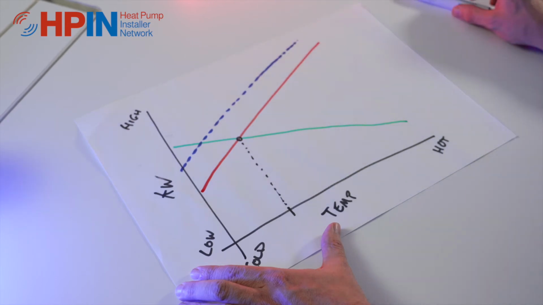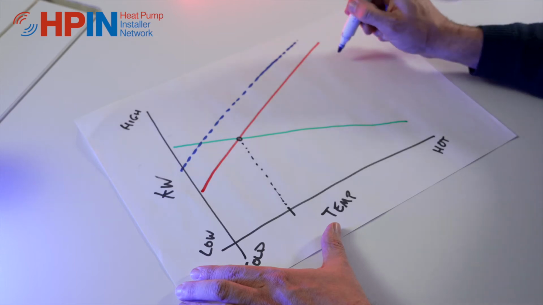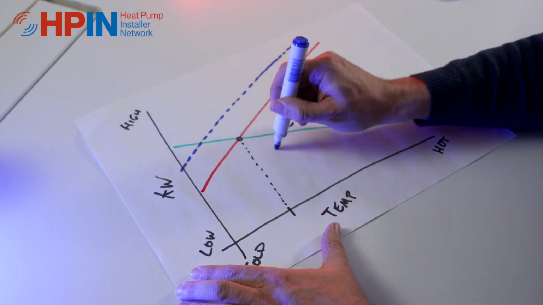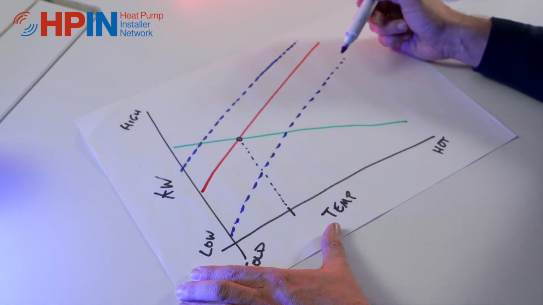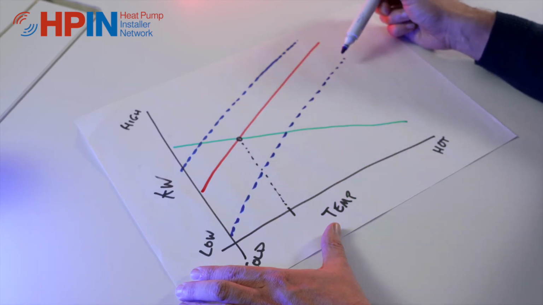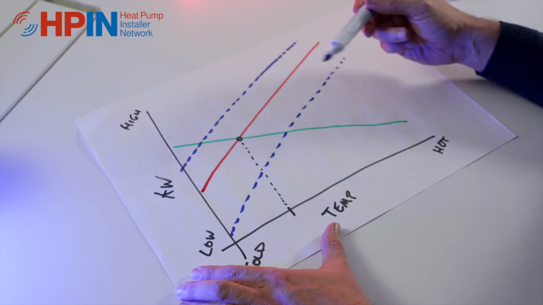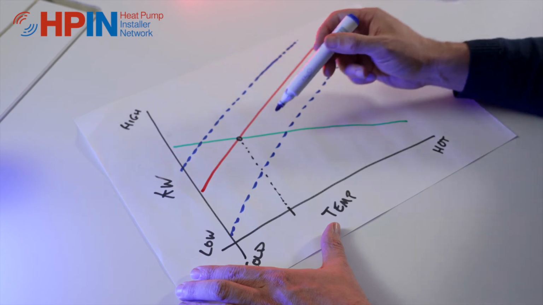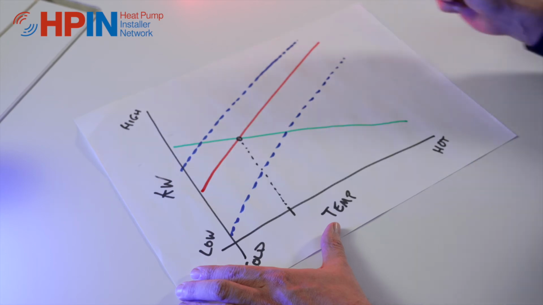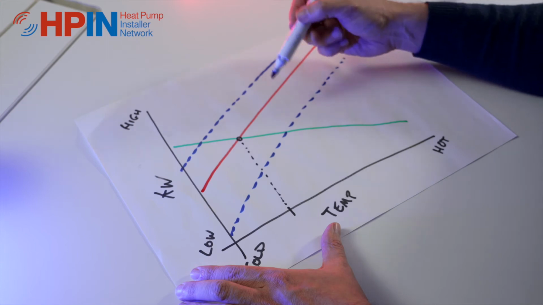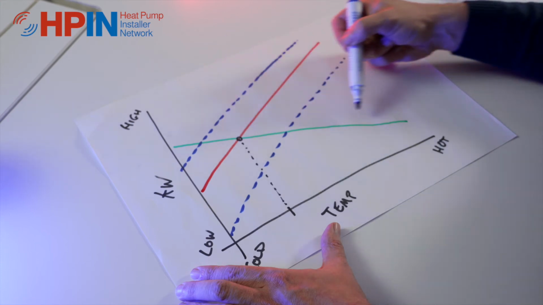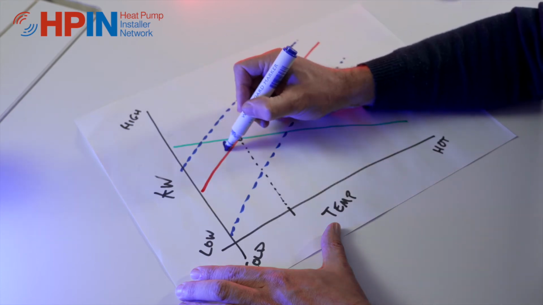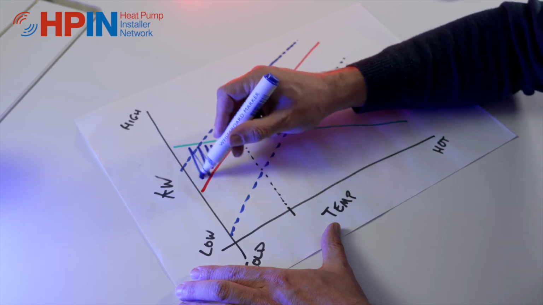So if I was to undersize my heat pump, and I went a little bit lower down here, then what's going to happen is we're going to be running all the time. So it's going to be flat out trying to meet our demand of heat for our home, and it's going to get a shortfall. So our shortfall is here. So in our nice diagram of the one that we've sized correctly, we have a shortfall, and this is where our backup heater comes in.